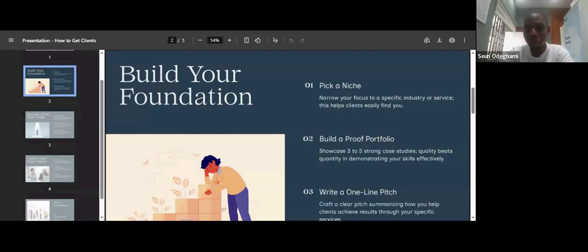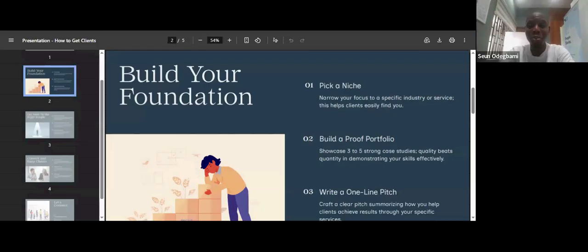Second thing is build a proof portfolio. If you go to apps like maybe Upwork, Fiverr, and the likes, they usually ask you for proof of work, your portfolio, what you've done, right? So if you don't have one, you definitely have to build one. If you don't have one at all, how can you build one? You can build one by working for free for people. When you work for free, you can ask people for testimonials. You can tell them, please share a testimonial with me, or you can work for them, take out what you've done for them and put it into your portfolio, right?